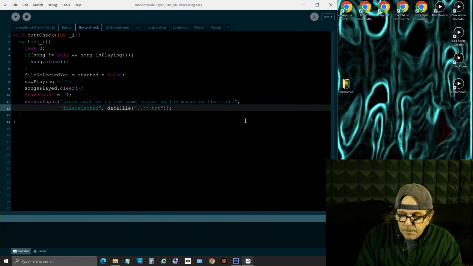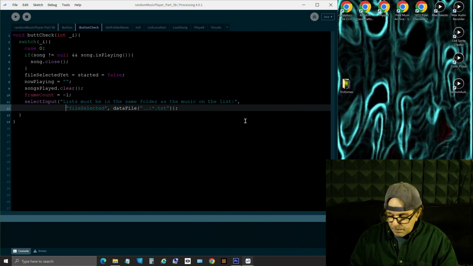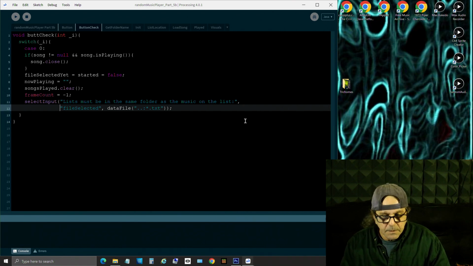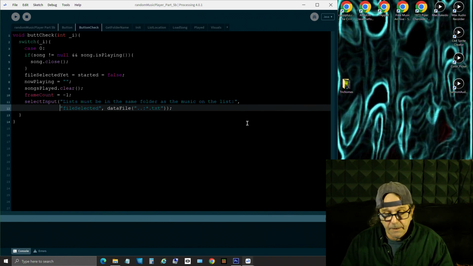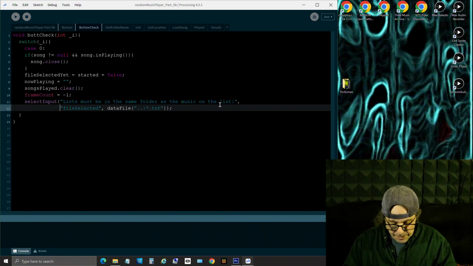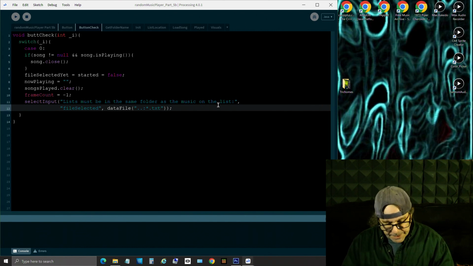Again, you're allowed to do this in processing and a lot of other languages for that matter. And so this is going to call up our window that lets us choose our file, just like in previous, only this time we pushed a button.